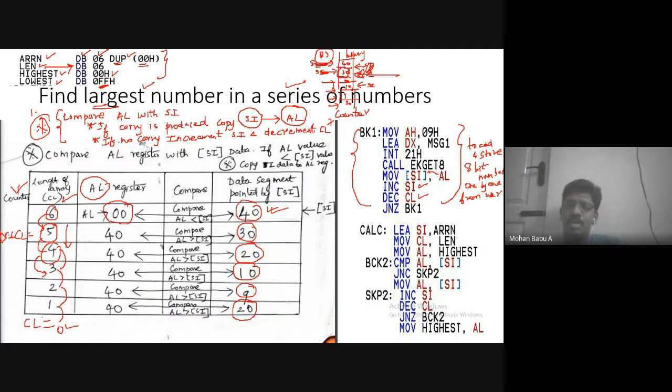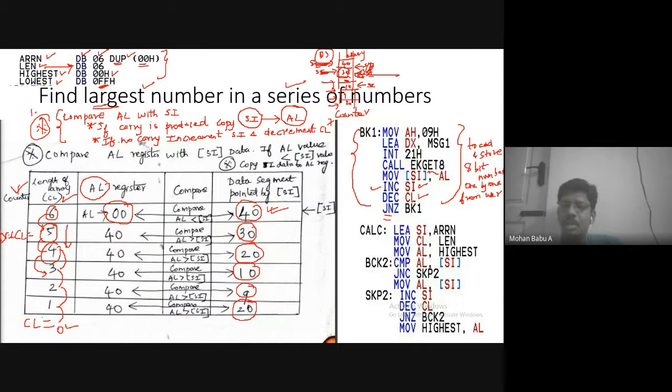Just simply MOV [SI], AL. This will simply move the value from AL to the location pointed by SI, and then increment to the next memory location. Add the second number. After adding, SI will be incrementing in parallel, and the counter will also be decrementing. After the count reaches 0, this instruction will terminate, because the maximum it can store here is 6 numbers. After adding 6 numbers, the counter will go to 0. That is, the register will go to 0. We check for the condition: jump if not zero.